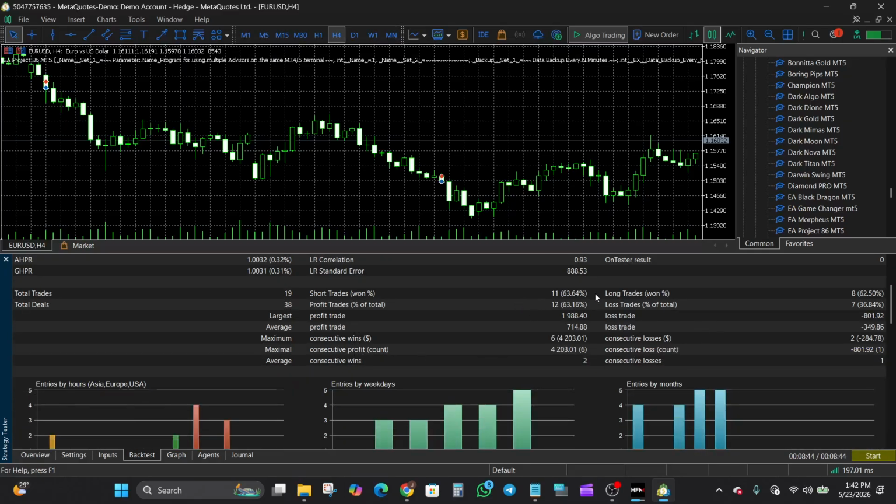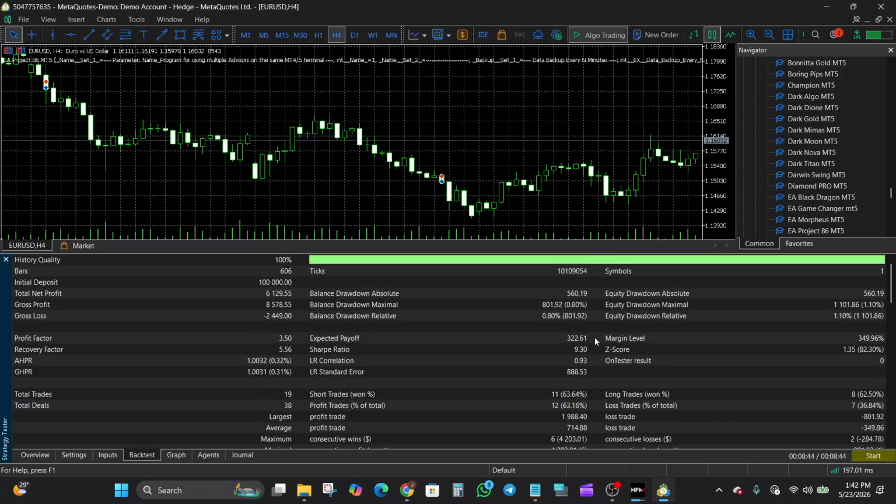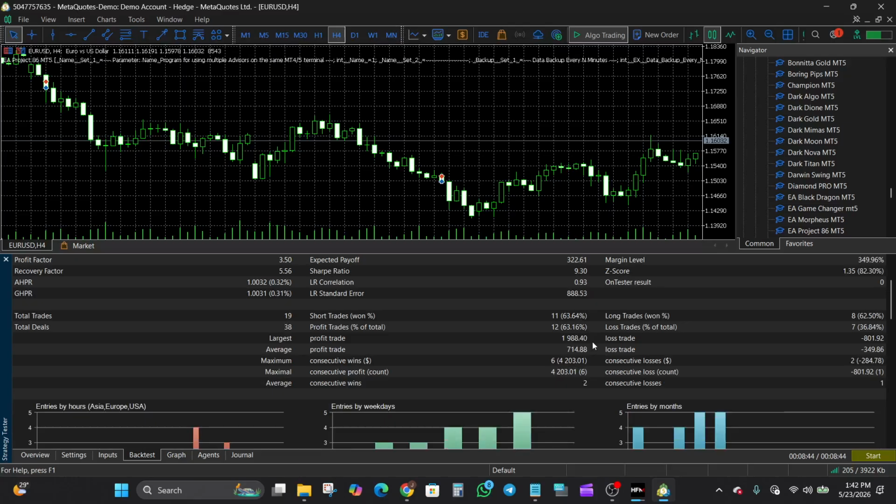Okay. Combining a good risk to reward ratio with a good win rate, of course, you will be expecting to have substantial profit. But remember that these are just historical backtest results, and past performance does not guarantee future results. So before going live with something like this, it's always a good idea to test it across different pairs, adjust settings carefully, and make sure it behaves consistently under your own trading environment. Overall, EA Project 86 is built around a structured volatility breakout model with multi-step trade planning. But like any system, its real effectiveness depends heavily on how it is configured and the conditions it is run in.